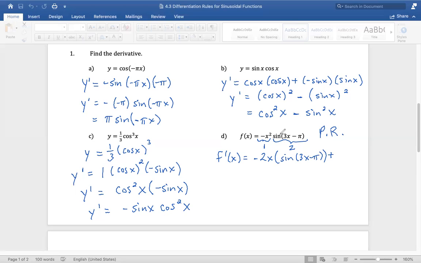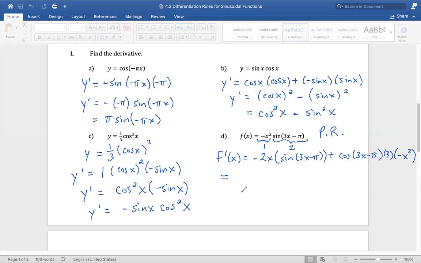So to take the derivative of the second, I take the derivative of the outer here. The derivative of sine is cos. Leave what's in the bracket, 3x minus pi, right? Then multiply by the derivative of the inside with respect to x, which is 3, x to the power of 0, so 3. Then don't forget to multiply it by the first part, exactly the way the first part is. No changes, no derivative, just negative x squared. Just snuck it in there. And then it's just a matter of cleaning things up here. So let's bring this over here.